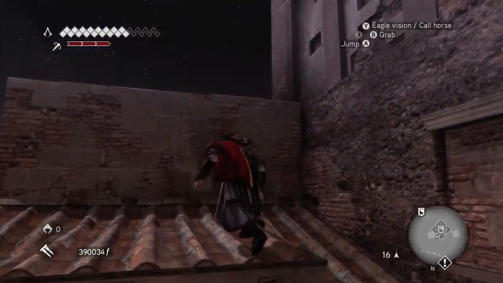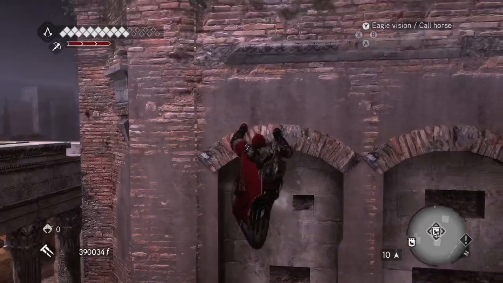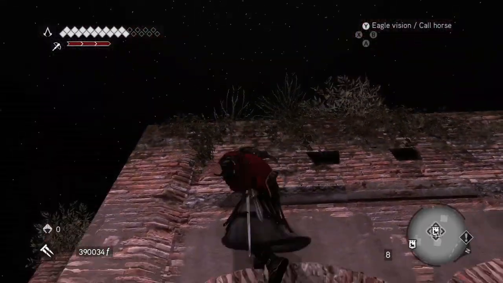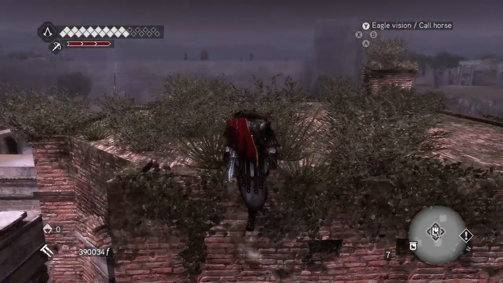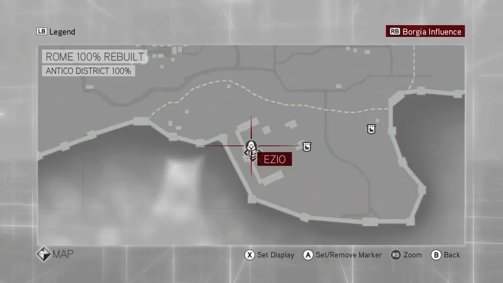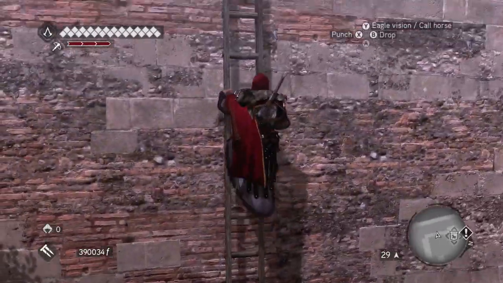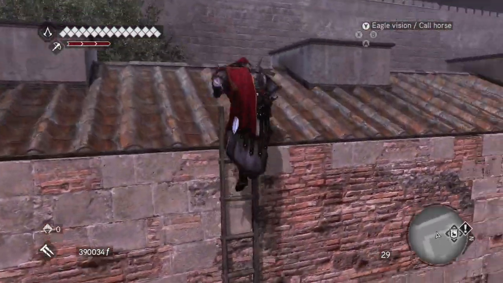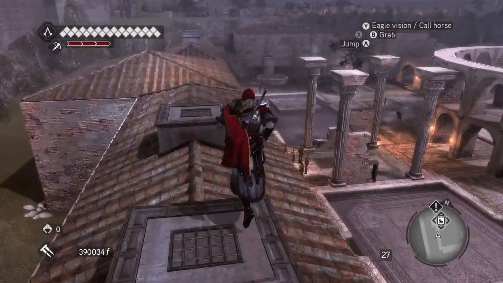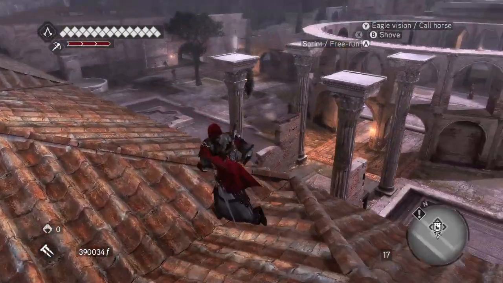And you want to make your way across over here. And then you want to climb up this building right here. And it will be right over here. There we go. Moving on to this U-shaped building. You want to climb the ladder. And this one is going to be over there. You can see it on the columns.